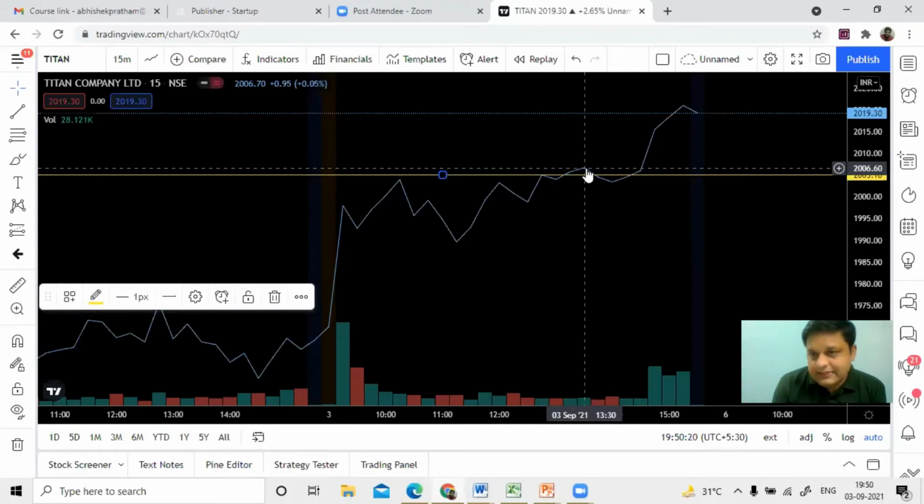Now the point is, how we zeroed in on this particular stock. I could have seen any other chart, na? Why we zeroed in on this particular stock? So there are two reasons. First, there is a thing called scanning the market. That we have done in the morning.